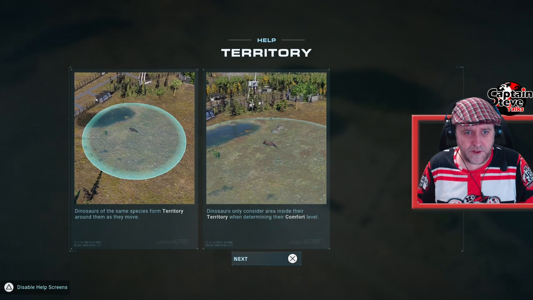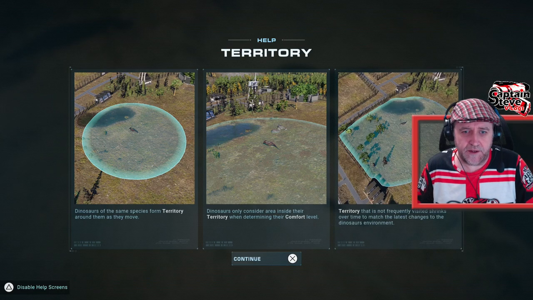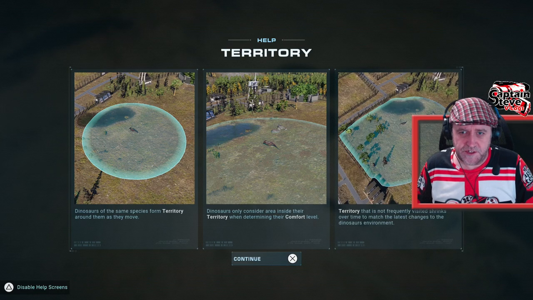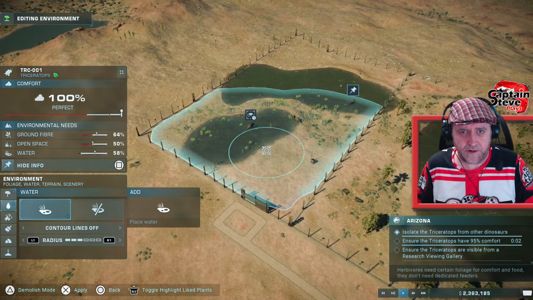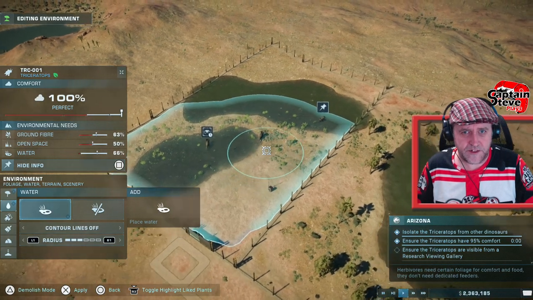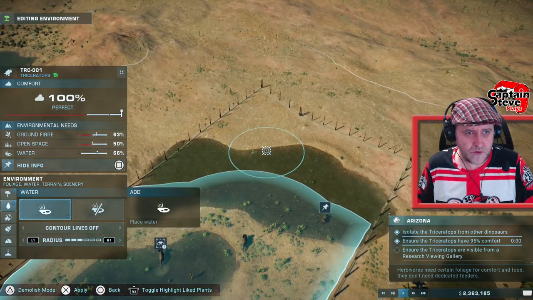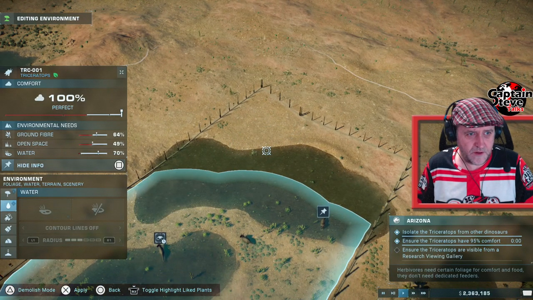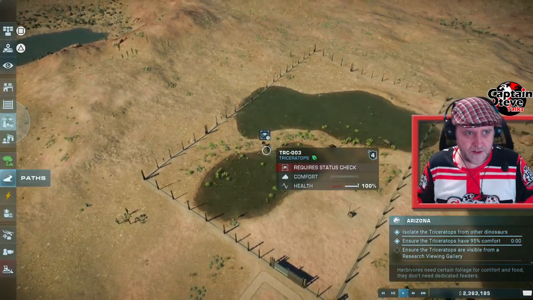Okay, coolio. Dinosaurs only consider an area inside their territory when determining their comfort level. Right, okay. Territory that's frequently visited shrinks over time to match the latest changes to the dinosaur's environment. Okay, all right, fine. Sweet. So hopefully, as I discover a little bit more, like all the way over here, then that's cool. So if I go into here, go back out of that. Oh, nope. I want to go back into here. Okay.